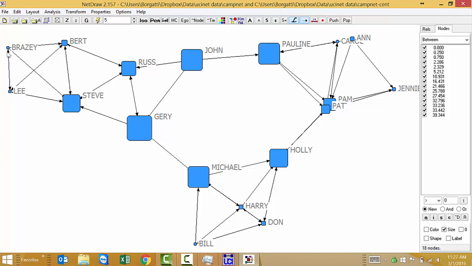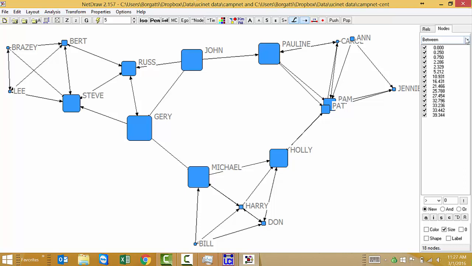That's called autocorrelation. That means that John's betweenness is not independent of the betweenness of his friends. There's a general principle that if you're connected to high betweenness people, you will also have high betweenness. It's not a perfect correlation, but it's there.